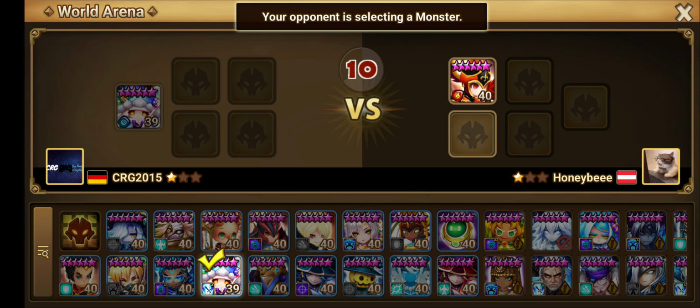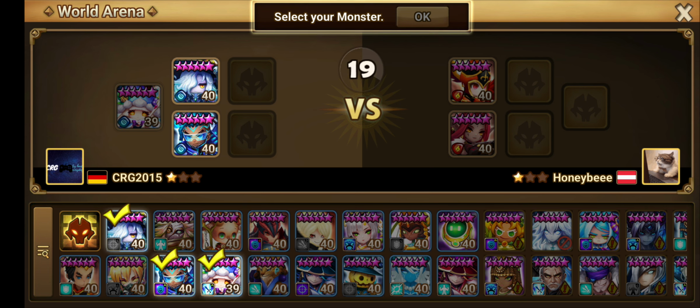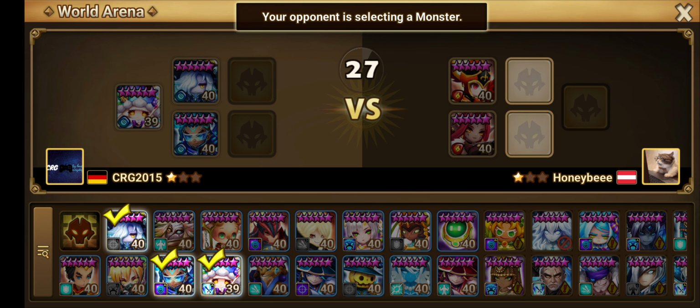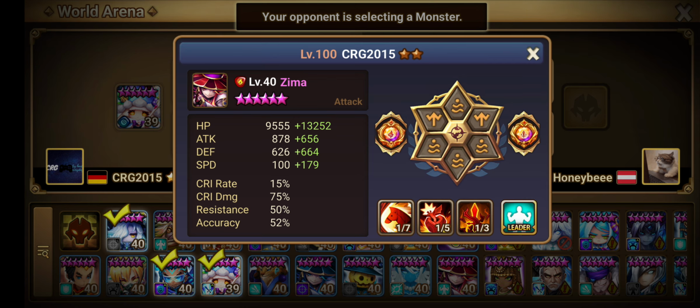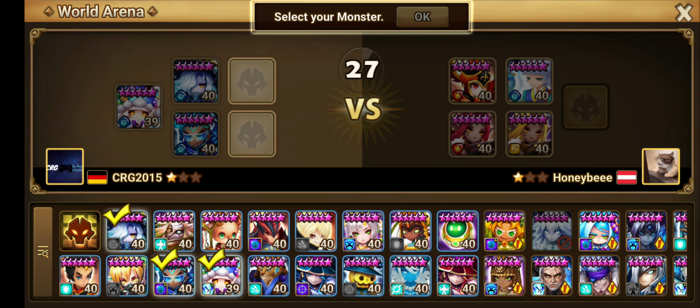Okay, Vanessa already starting off strong. Vanessa Marsha. I'm picking water. You picking fire. Then I'm going to keep continuing picking water. We're going to pick Zima last, but Zima is more supportive CC, so I'll still bring another DPS, like Dominic.